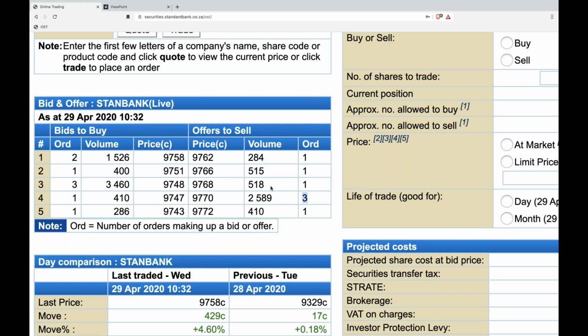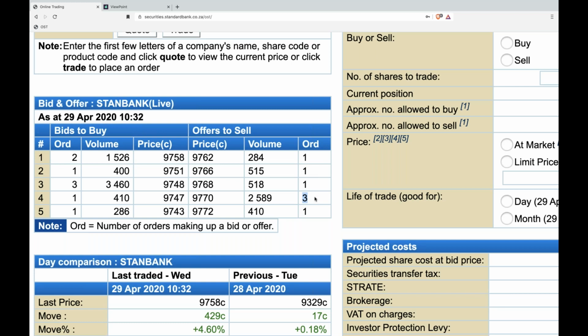But what's most important is that if you buy Standard Bank 3 times on the same day, whether it's one trade or it takes 3 trades to fill, let's say you wanted to buy 4,000 Standard Bank shares and you said 97.70. What would happen is you would buy at 97.62, 97.66, 97.68, and then 97.70, and you would effectively do 6 trades to get those shares.